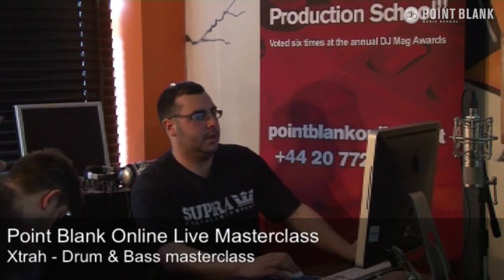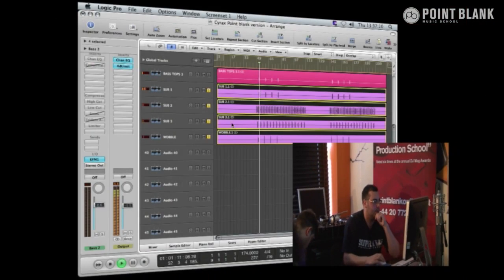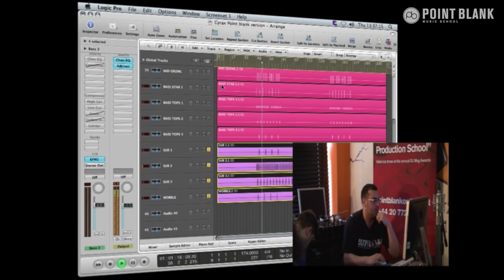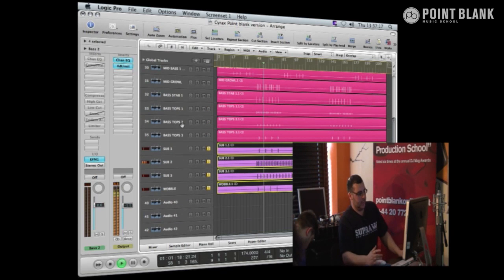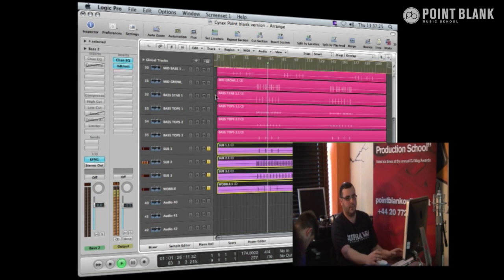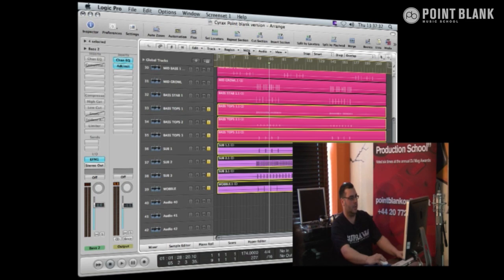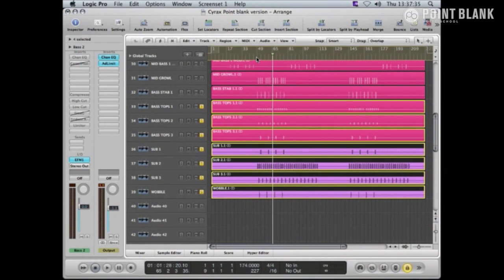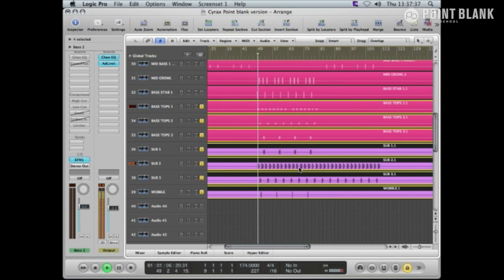Well, anyway, basically, these were all made on EFM1. They're just the sub basses, and then I used the same sound again, put it through to a different bus, and distorted the tops of it. So you've got a distorted version that goes over the top of it, and you mix them together until they sound right.